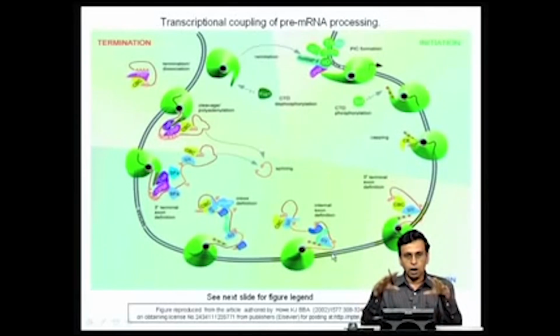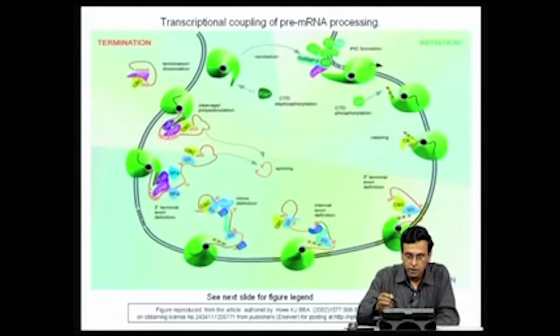I have now shown a cartoon here which actually demonstrates all that we discussed in the last two classes. Basically, this cartoon, which was actually taken from a paper published in BBA in 2002, it is a nice review. I have given the reference also here, and this actually tells you how transcription is coupled to RNA processing. So, if you now look at this, what basically this cartoon tells you is that we now have the pre-initiation complex formed. This is the RNA polymerase II, and you have all the general transcription factors like TF2A, B, D and so on and so forth.